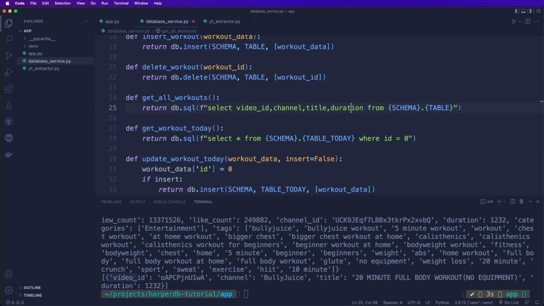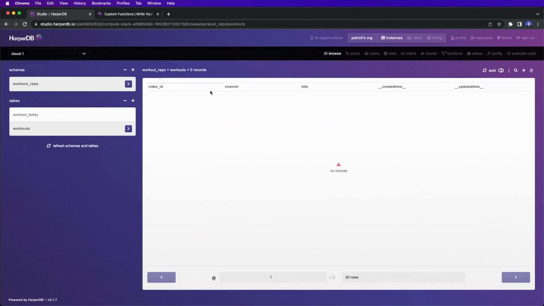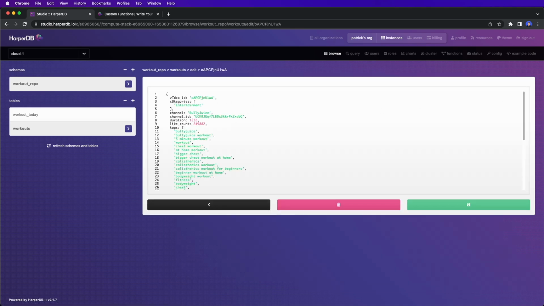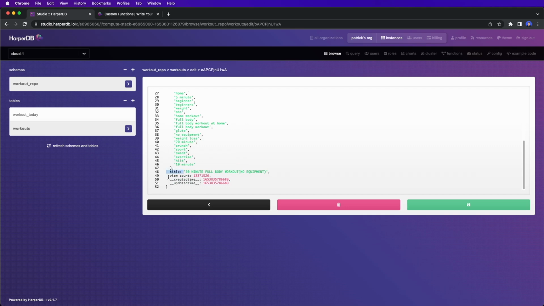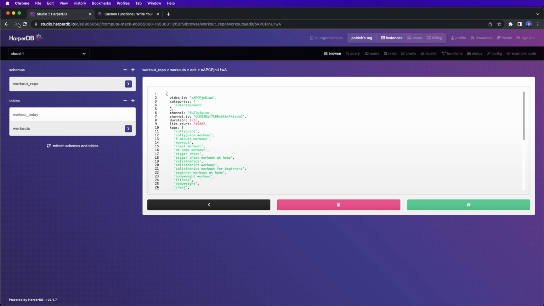So this works, and now if we go back to our instance and reload the page, then you see we now have the workout stored in the table with all the data that we want. So we have the video ID, the categories, and this is an inner list, the channel ID, duration, I think this is in seconds, then like count and tags, and also the title and the view count and the created and updated time. So this is super cool.